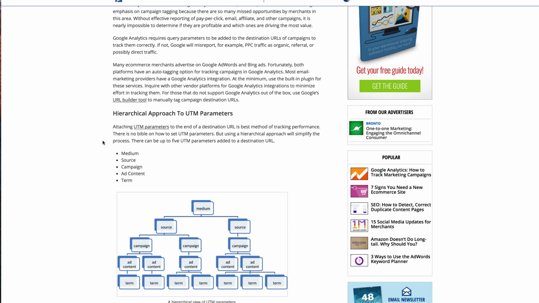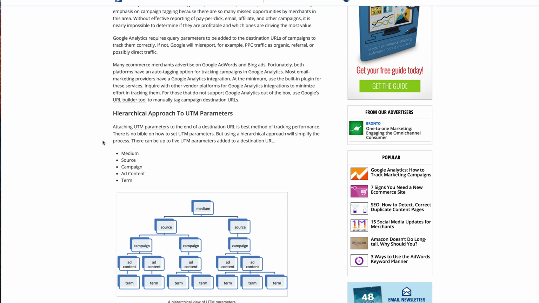The examples here that they use are paid content and social media, but you can use these pretty much anywhere. So let's say you're doing some guest posting and you want to see which one of the 10 sites that you're guest posting on is actually providing you the most traffic. You create a UTM parametered marked up URL for them and then put that in your guest post versus just your plain old normal URL. And that'll show you the exact amount of traffic that came from that URL.